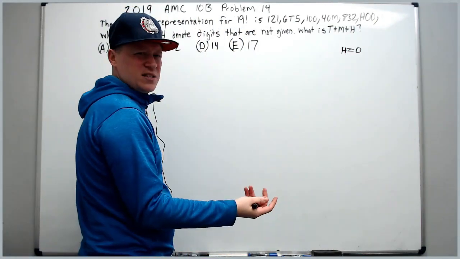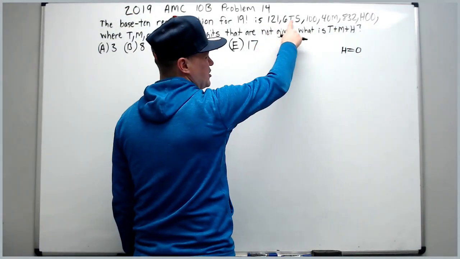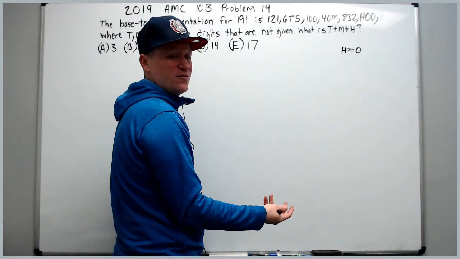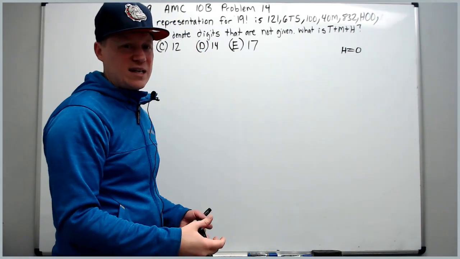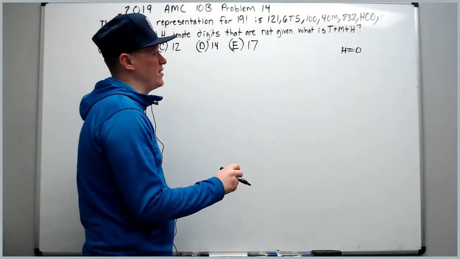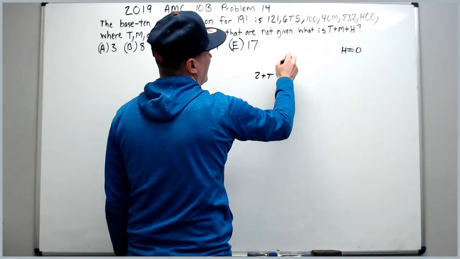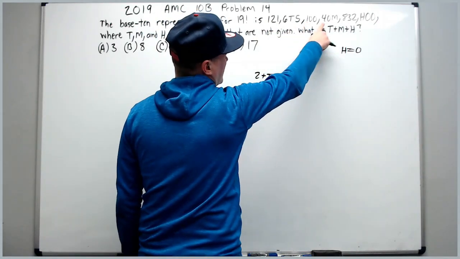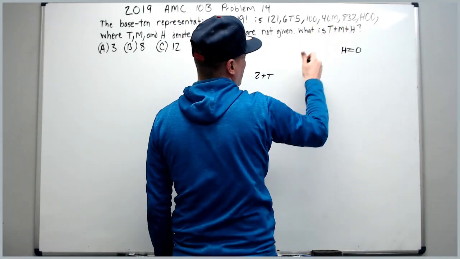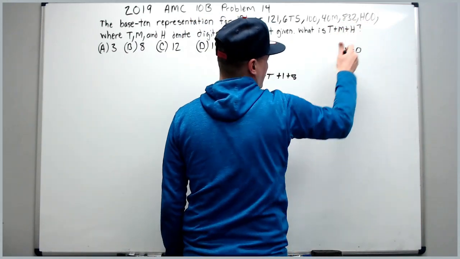The rule for divisibility by 11 is that you add up every other digit going through, and then you subtract all the digits you didn't add the first time, and that result needs to be a multiple of 11. It can even be negative multiples like negative 11. So let's start with that. 1 plus 1 is 2 plus t plus 1 plus 0 plus 0 plus 8. So we've got plus 1 plus 8 plus 2 plus 0.